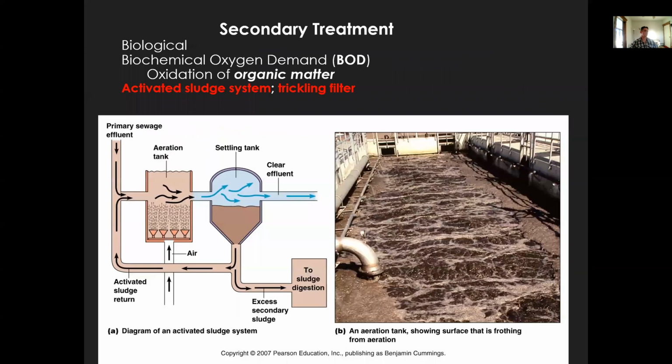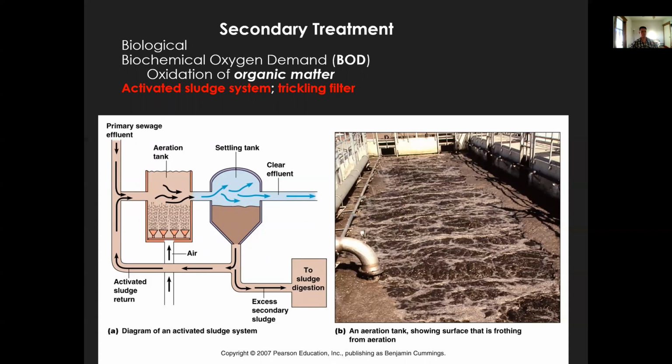Okay, speaking of, let's move on to secondary treatment. Here we will get to the biological component of it. So here, again, important to note the biological oxygen demand, as we want to convert organic matter that is dissolved in the water to carbon dioxide. So we actually want to remove carbon from the water. And to do this, we use microorganisms, specifically aerobic microorganisms.